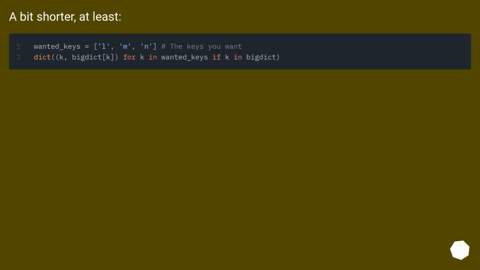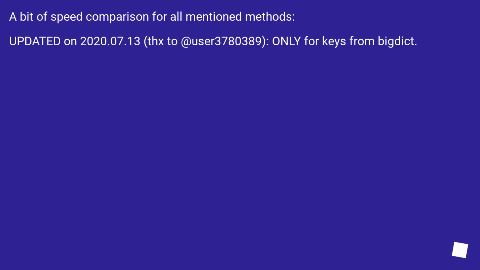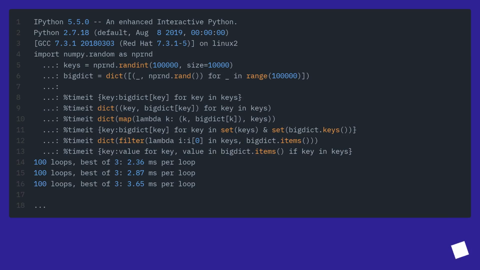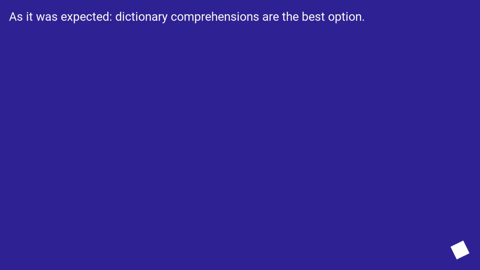A bit shorter, at least. As was expected, dictionary comprehensions are the best option.